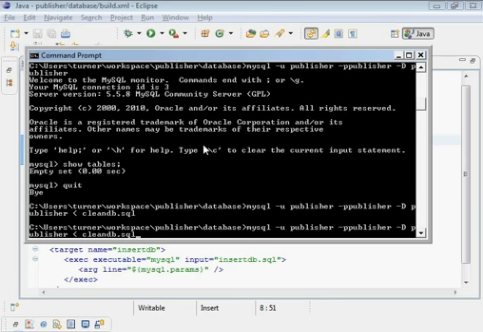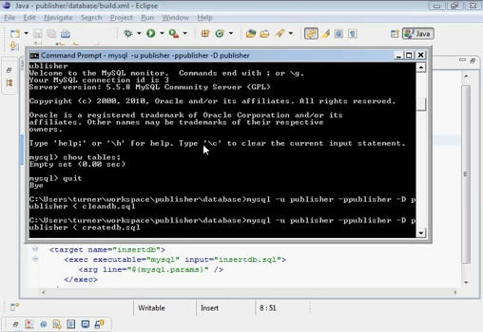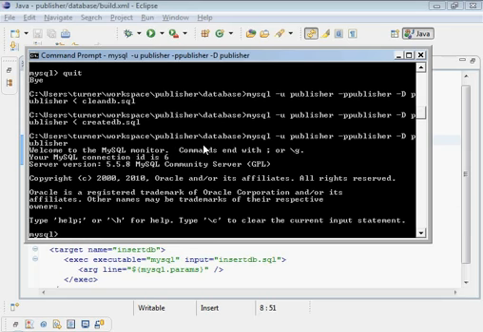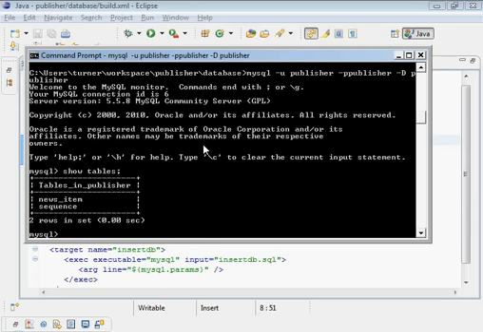We could also send in one of the other scripts. Let's try the create db.sql. Look at that. Let's go into the database and show the tables. See, we created news item and we created sequence.